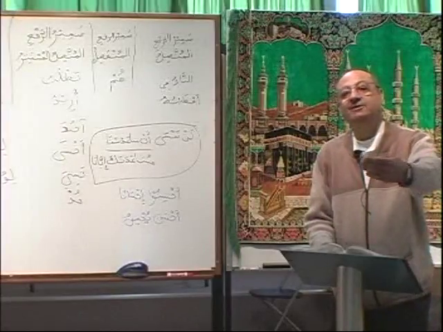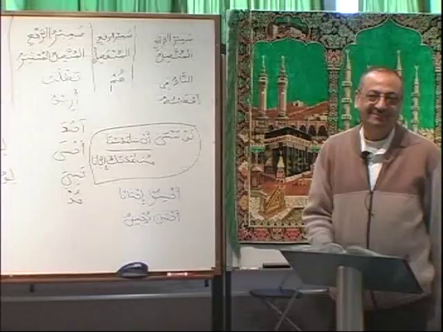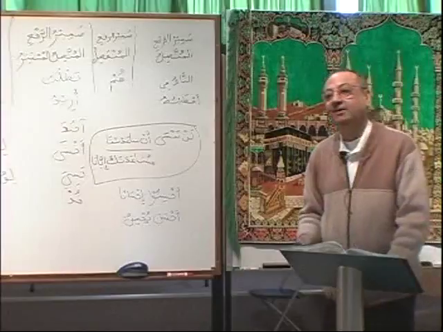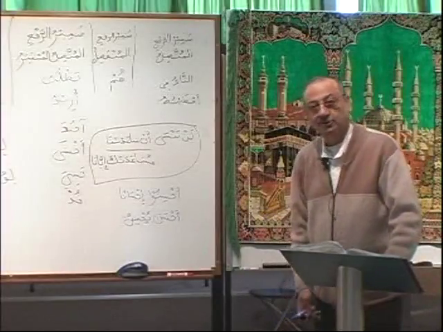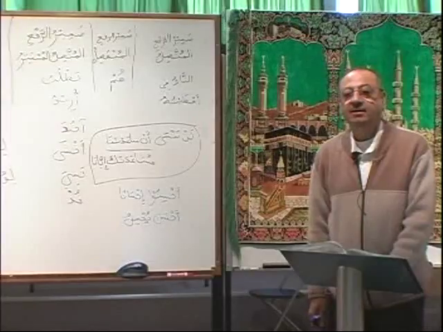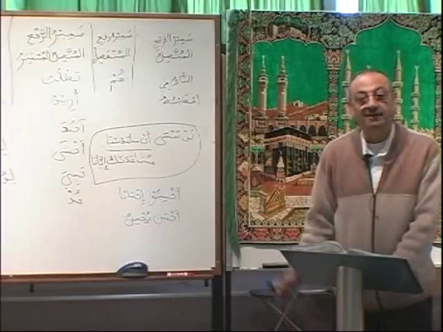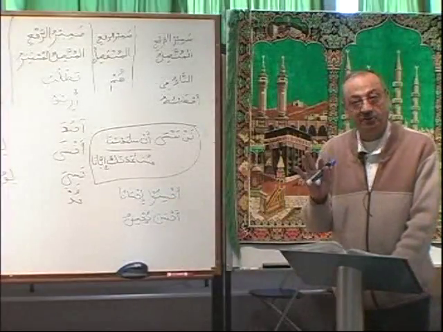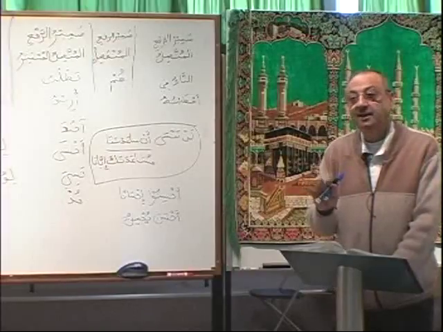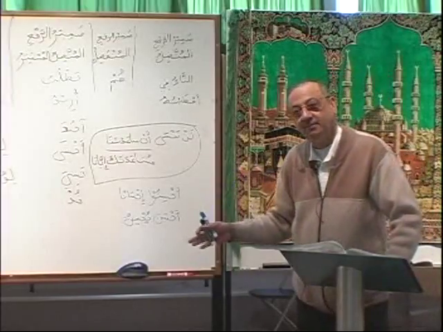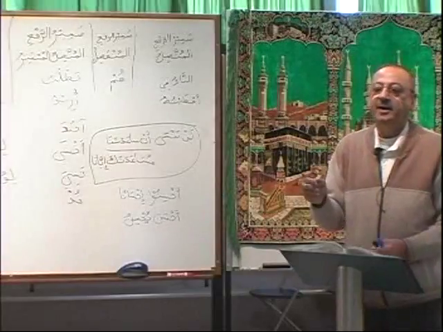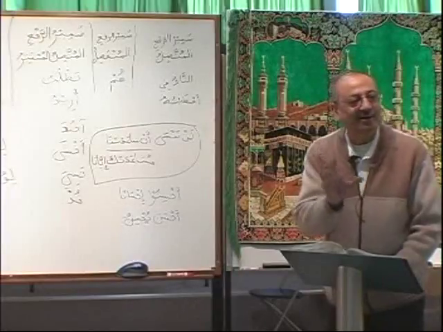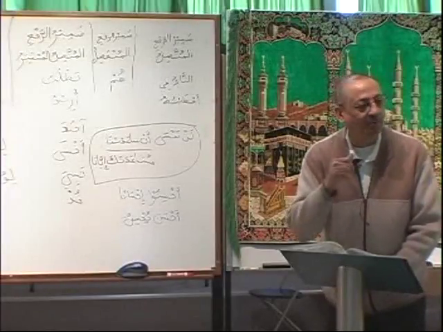Maybe somebody will tell you this is the translation. But understanding in Arabic will make you understand that of course ihsanan is maful mutlaq. So then where is the verb? Where is the verb? And then your knowledge will tell you that ihsanan is form 4, masdar, then the verb has to come from the masdar. And you know, somebody showing you a few times will make your mind understand and it will move on its own.